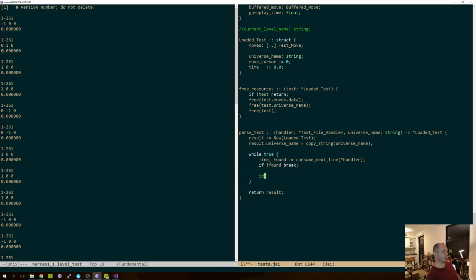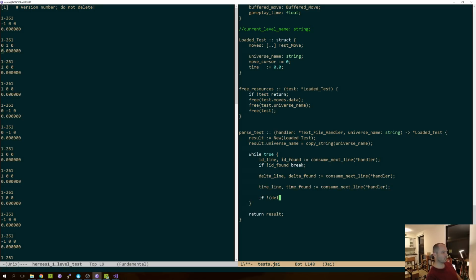So I'm going to say ID line, not ID, because our first line is the ID found. And then these are going to be delta, and then this is going to be time.